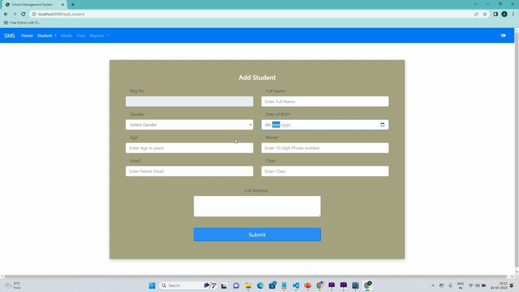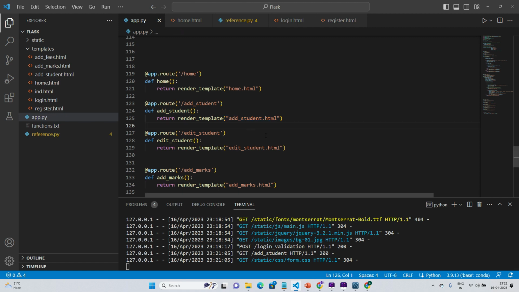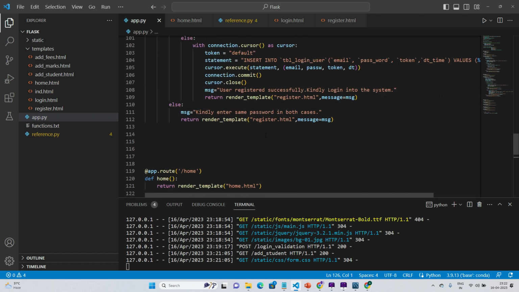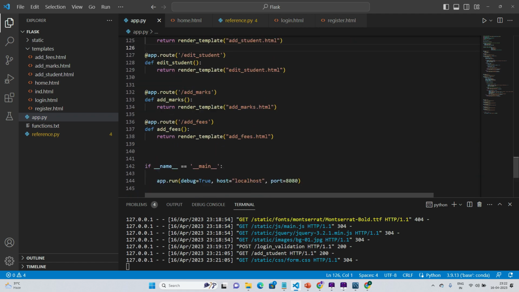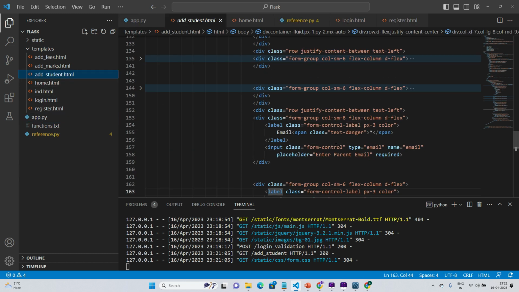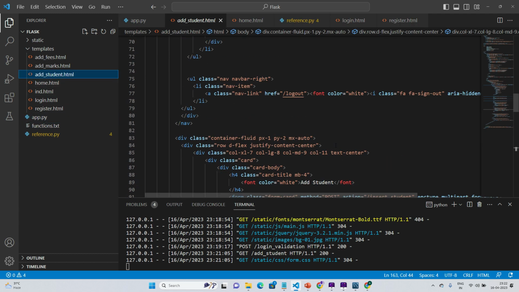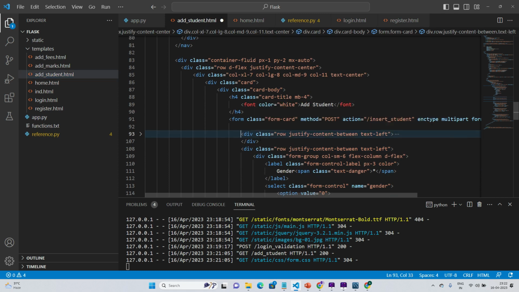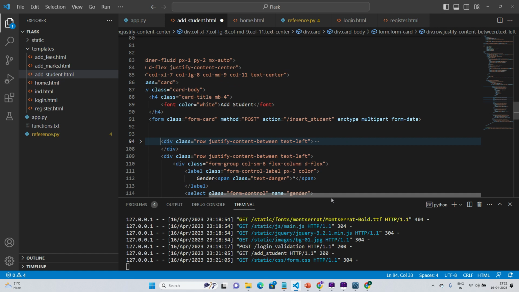So what we have to do right now is, in add student, this is our form. Here we have to create one method, one route, which will handle this, which we have already mentioned as insert student.